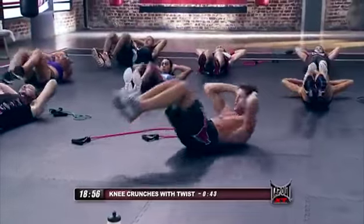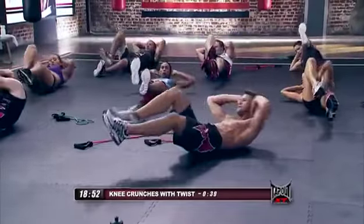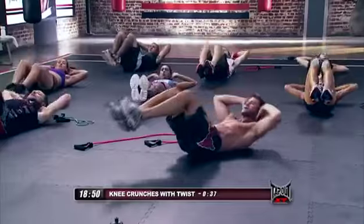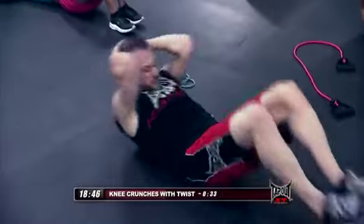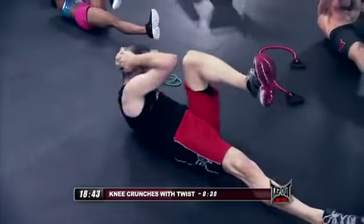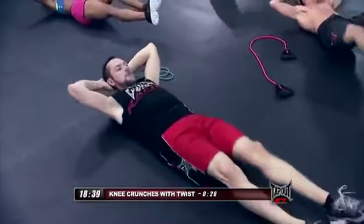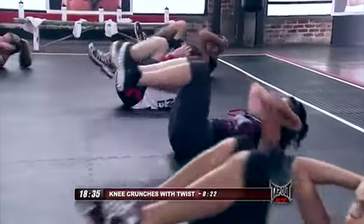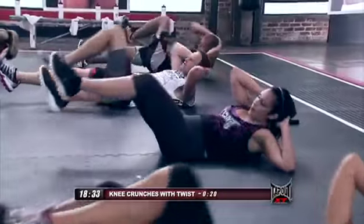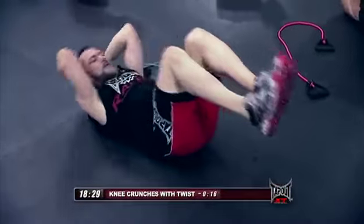Twist, double. Now explode on the double in. Twist. Explode on the way in. Twist, double. Twist, double. Twist. Now explode on the double in. Twist, explode on the way in.